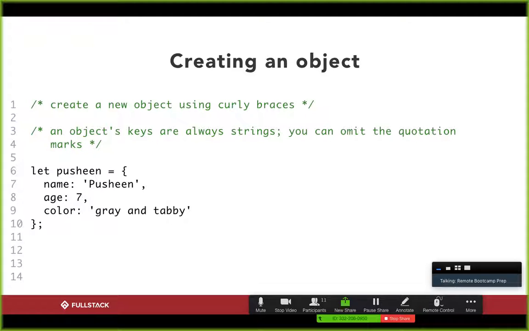And so behind the scenes at some point, when I make this Pusheen object, JavaScript is actually saying, oh, on line 7 there, the name key, let me convert name to a string, and I get back the string name. JavaScript will convert every key into a string when you make the object. Okay, on line 8 there, once again, the value is 7. The value can be any data type you want it to be, but the key has to be a string, right? And this kind of makes sense if I go back to my dictionary analogy too, right? For the most part, if we think about a word definition in a dictionary, the definition can be a ton of things.